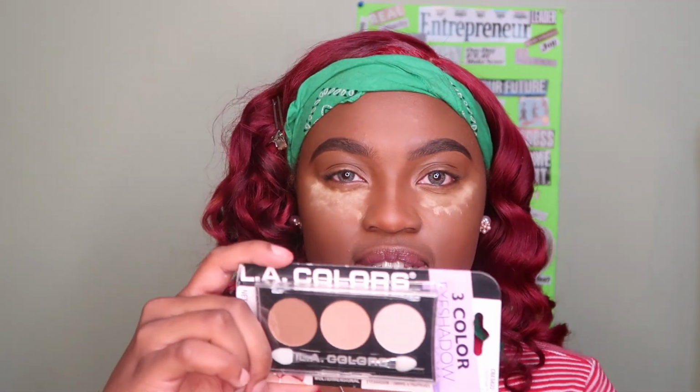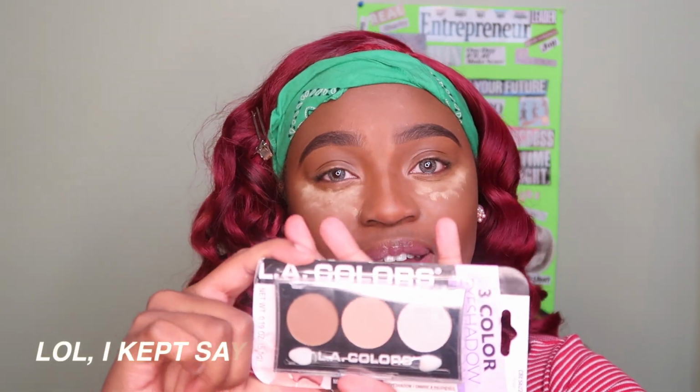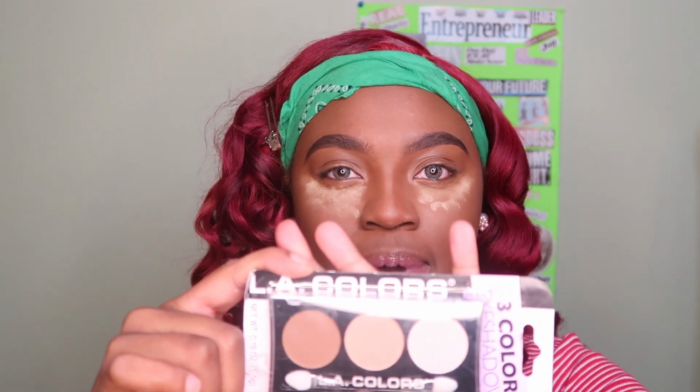Okay, as y'all see, these are the brows. We're moving on to the next thing, which is the eyeshadow. What I found for eyeshadow was this LA Girl pack. It's the 3-color pack, so I'm just gonna use this. And I did end up getting some glitter shadow, so I'll show you guys with that, because we'll probably just end up putting that on top of this neutral plain Jane shadow.